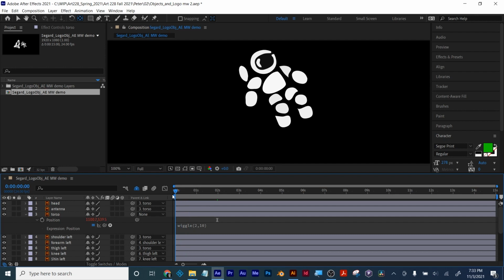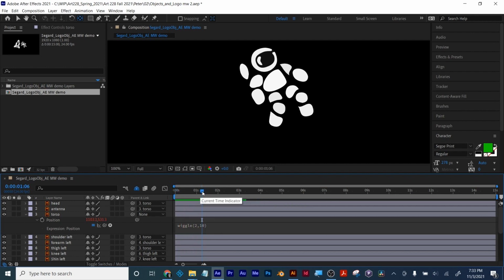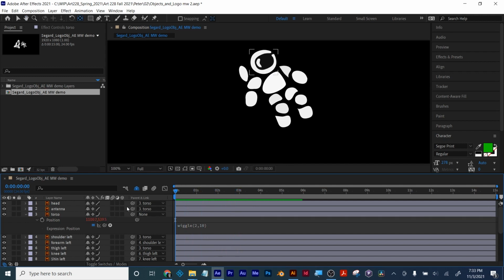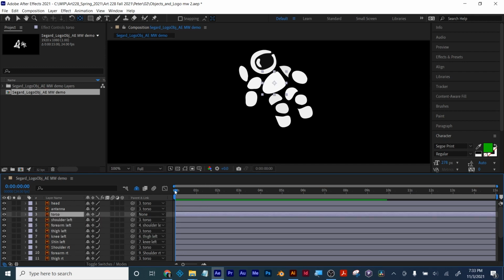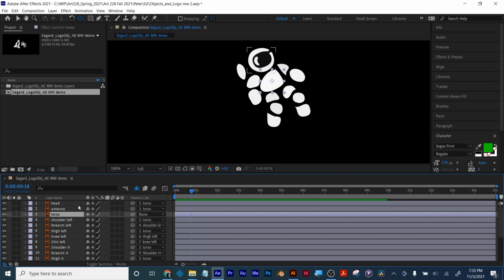So look, you got that little space jitter, plus the limbs moving independently with the space jitter still happening. Everything's parented to the torso, so I put that little wiggle on the position of the torso. And you still have all that interesting stuff happening with the limbs moving independently. So just take your time, baby steps into it, and you'll have something pretty neat.